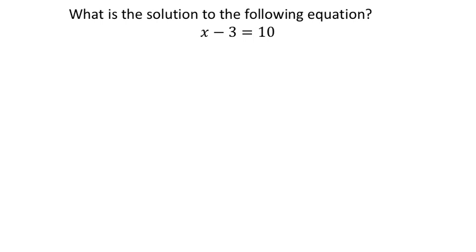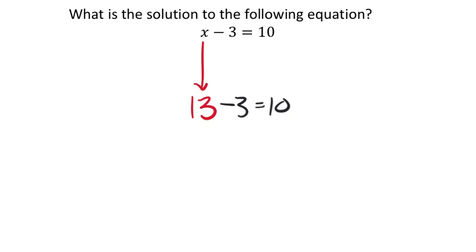Okay, here's a new one. Now you notice I'm trying to keep these equal to 10 because 10 is a fairly manageable number. So this would read X minus 3 equals 10. Again, the question becomes, what value can I replace X with in order to make this a true statement? Once you realize that X is not 7, then you're like, okay, then it has to be 13. Because if you were to replace X with 13, then it would show 13 minus 3 does equal 10.